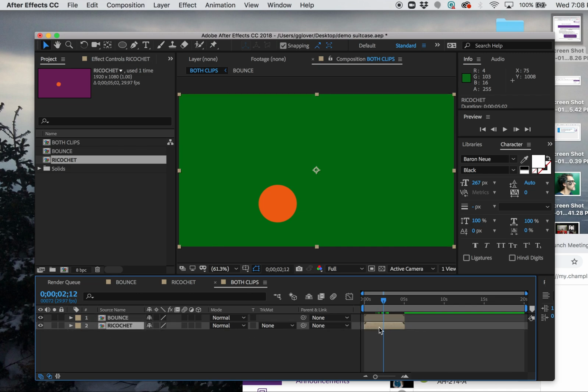But if I come over here and grab this shaded area by the middle, I can slide it. One thing you want to be careful of in After Effects is when you grab the meaty part of a layer, if you accidentally grab the ends, look at when I go over the end, you see how I get a little double arrow? It won't let me roll that out point out, but it will let me roll the out point back. And what happens then is sort of like peeling a sticker.